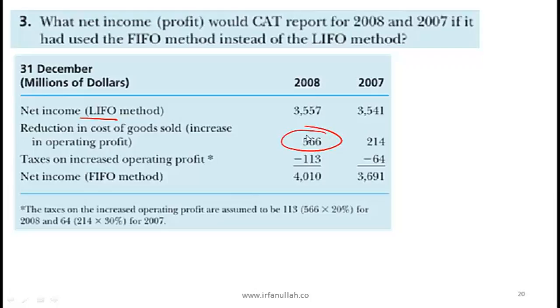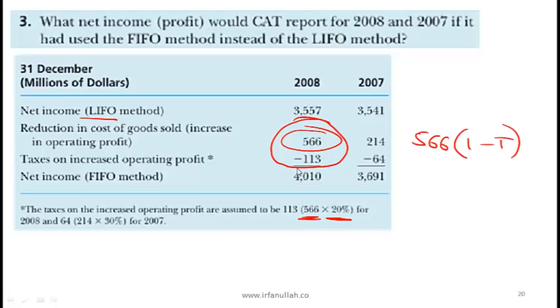If your cost is lower, what happens to your tax? The tax is higher. The tax is higher by how much? It is higher by 113. What's 113? It is the tax rate of 20% multiplied by 566. So this 113 is what you are subtracting. On the earlier slide, we simply lumped this together into saying 566 into 1 minus the tax rate, but literally this is what is going on.